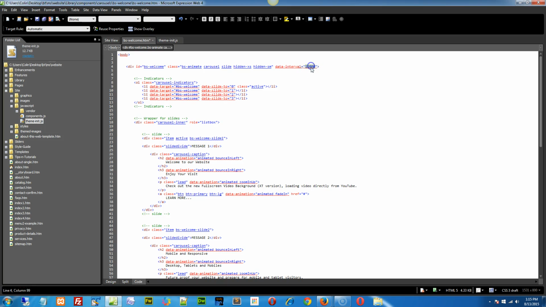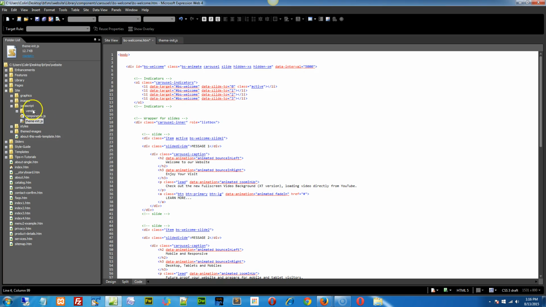If you wanted each slide to rip through at, say, 5 seconds a piece, just type in 5,000 milliseconds, or 5 seconds. Now keep in mind, I went with 11 because I actually sat there and read the message to make sure that I could read all the content within that message box in what I would call an average time. So if you have a lot of text in there, you're going to need to increase it. If you only have one line like, hey, welcome to my website, you can change that down to 3,000 milliseconds for a 3-second interval. So really up to you, but that's something you can play around with.